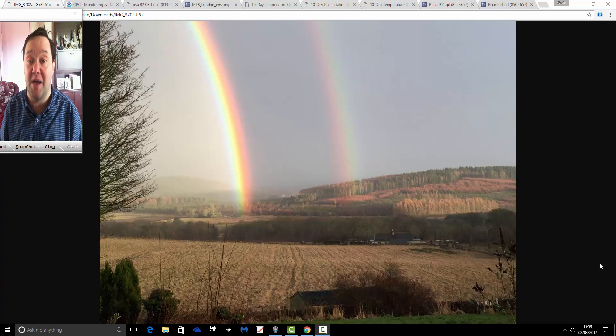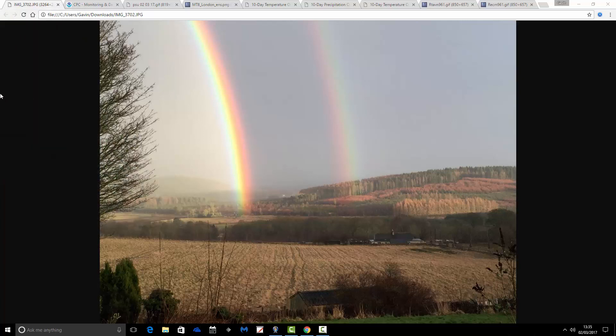Just to start off with this picture from Jay in Huntley, Aberdeenshire — a beautiful picture of a very rare phenomenon, a double rainbow. I think that was taken on Sunday afternoon. A really spectacular picture. Don't forget if you've got your own weather pics, you can post them in the comments box at Gazwebiz, or email them to us at Gazwebiz at gmail.com. We're always happy to feature those pictures in the videos. Big thank you to Jay for sending that through.